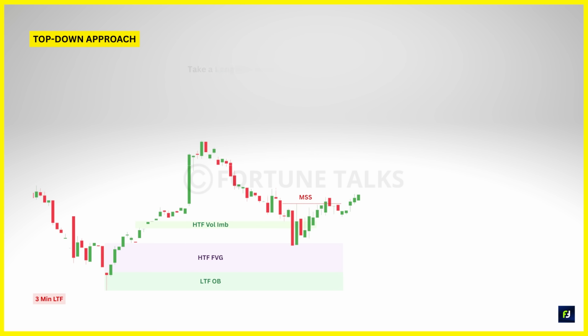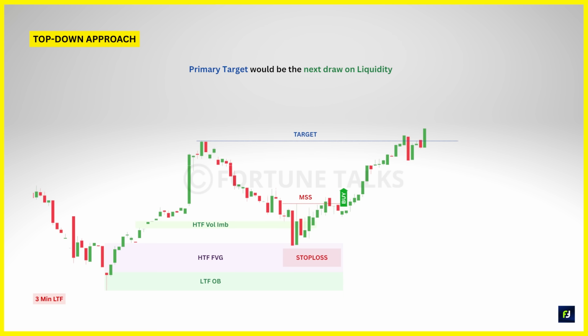And finally, we can place a long trade entry when the lower time frame bullish market shift happens, or you can wait till the market makes another break of structure before an entry for additional confirmation. You can set your stop loss below the lowest point before the change of character happened. Your primary target would be the next draw on liquidity, which in this case would be the previous swing high level on the higher time frame structure. This is a higher reward to risk setup. And as you can see, prices rallied higher after reacting from our zone of interest.